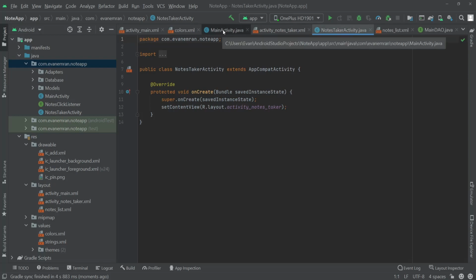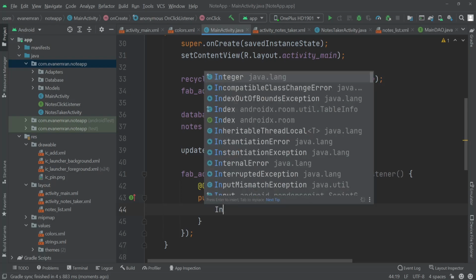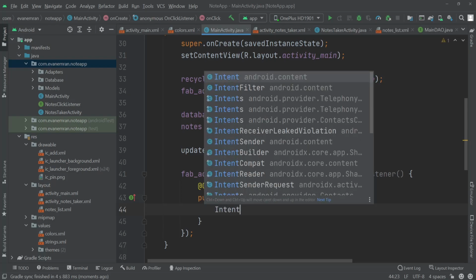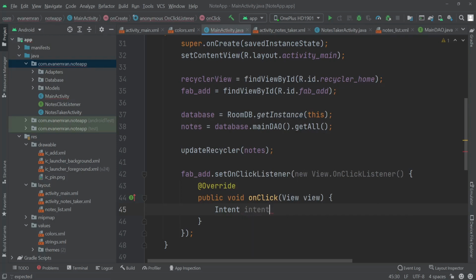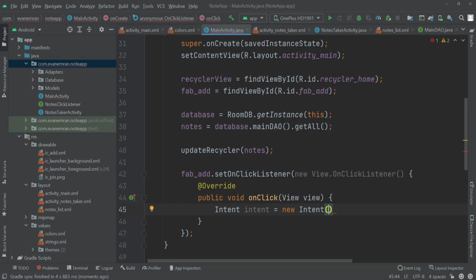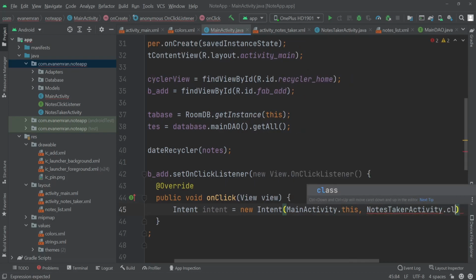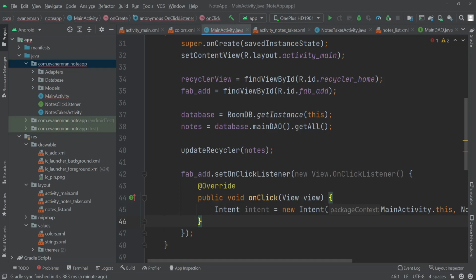Now if we go back to our main activity, on the floating action button's click event, I'm going to call the new activity with an intent. So I'll create an object of Intent. I'll call this intent equals new Intent, and here I'll pass MainActivity.this, NotesTakerActivity.class.